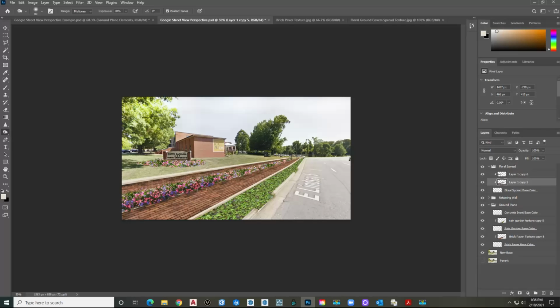And it's more three-dimensional. It's all about the light. All about the light, folks. Bam. Okay. So now we have some depth. I'm going to go Control S and save this.